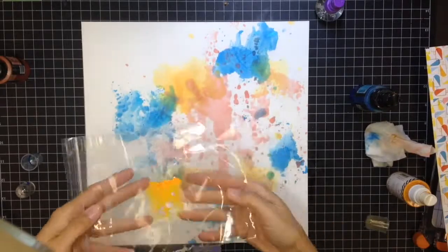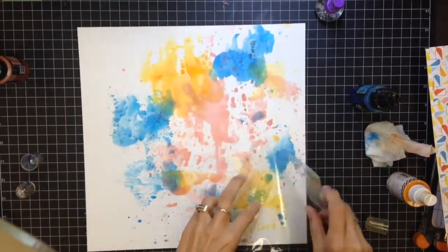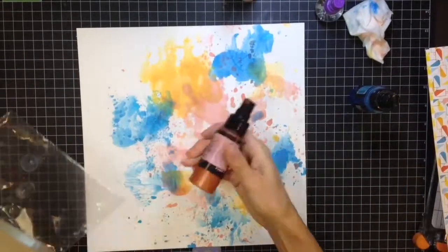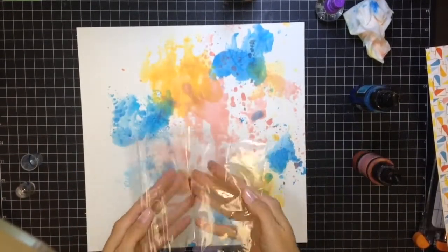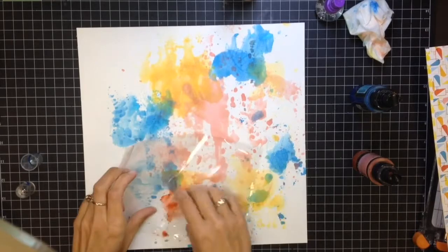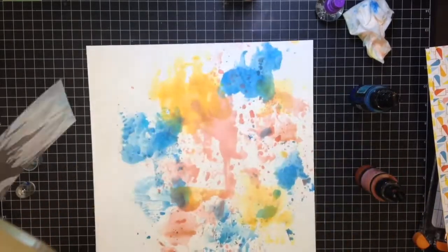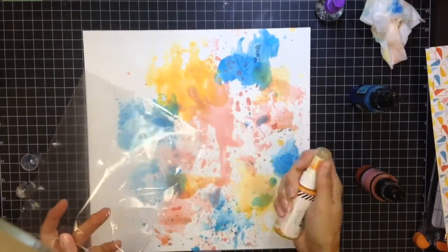And also the reason I wanted to put the blue down was it went really well with the pictures that I'm using. They're my daughter and her friend in the pool, and they're eating a popsicle, so I thought it was a perfect title, Tasty Treats, for this one. So you'll see me add that later on with one of the chipboard embellishments that came in this kit.